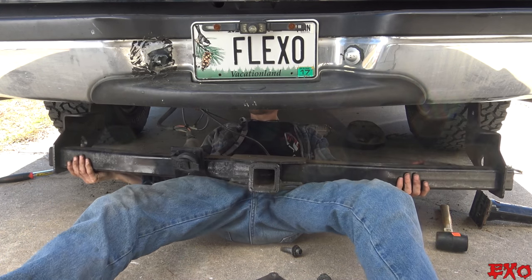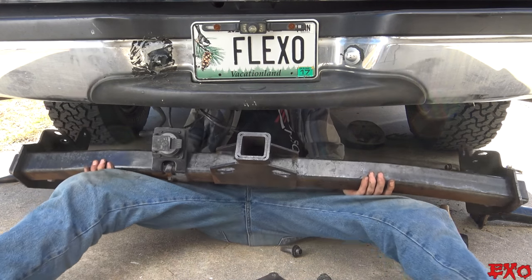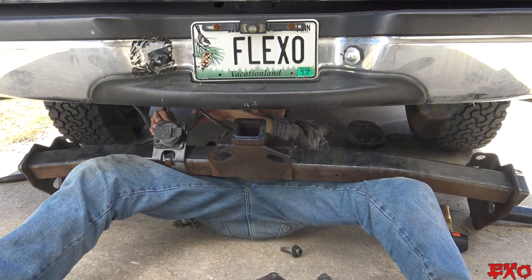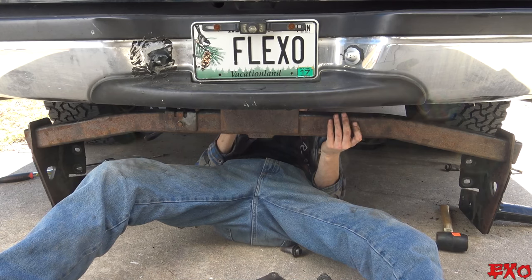There we go, I got her off. But as you can see, my lines are still connected here, so I can't stretch them too far. This is kind of weird. This is really weird. What an angle for you, huh?